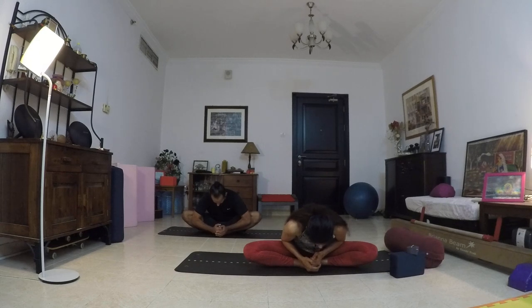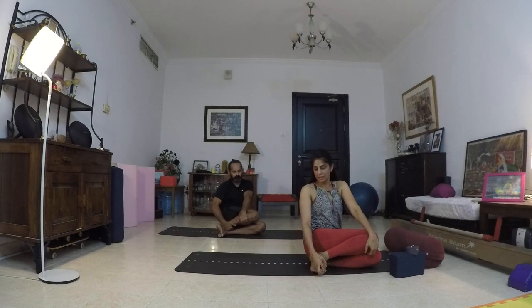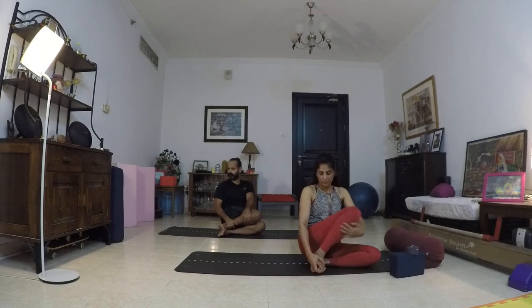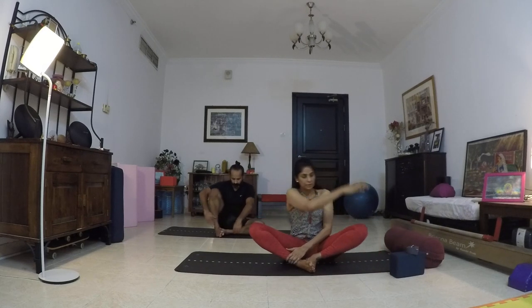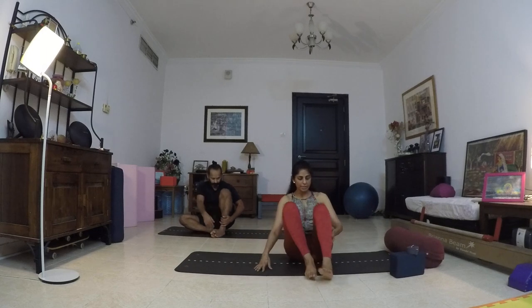Next inhalation, slowly lift yourself up. Take your right hand over to the left knee and close your left knee over towards your right side and take a gentle twist. Feels good here. Come back. Left hand holding onto the right knee. Close the right knee to the left side and take a gentle twist. Slowly release both your legs, shake it off.